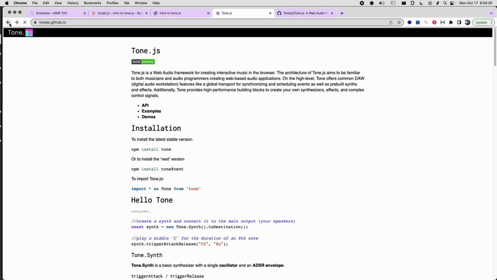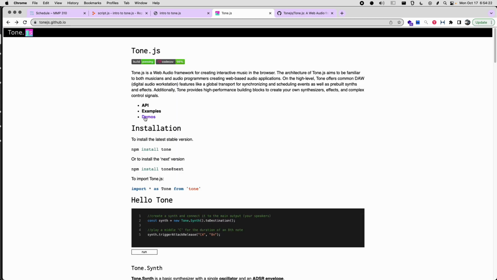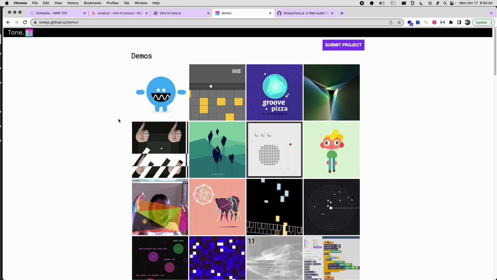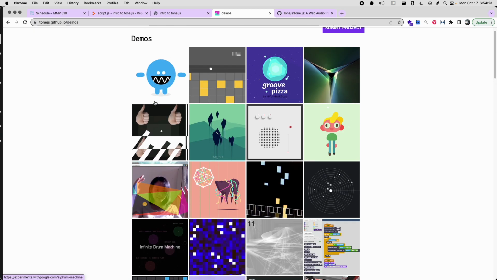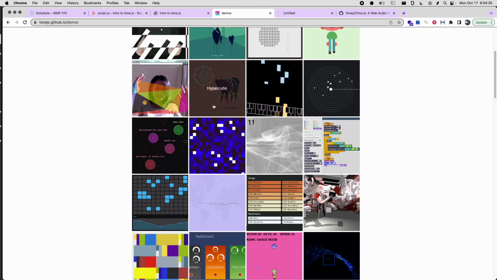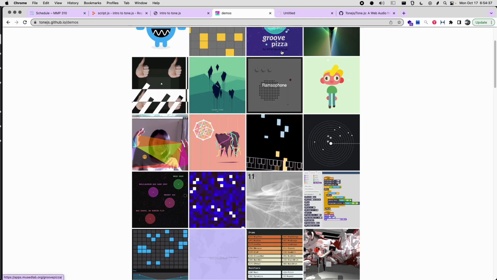And then we looked at this briefly last time, but there's also this whole page of demos. So this is another place to look if you're just kind of curious, what can I do with this stuff? You can look at some of these different demos, and usually you can look at the code because the demos are submitted to the website. So they're supposed to be good examples of how to use the code.